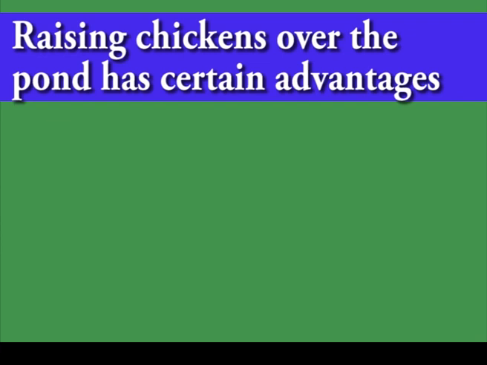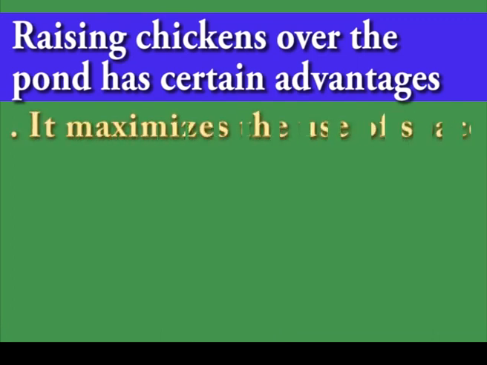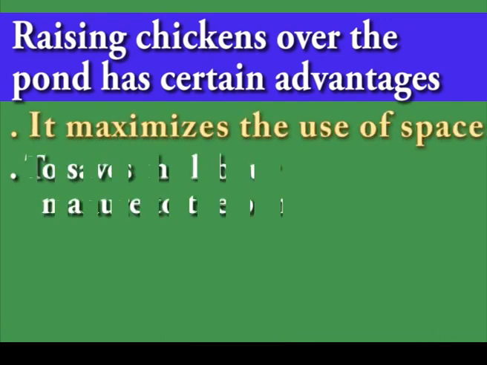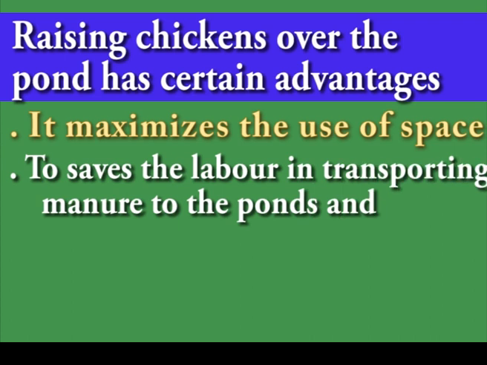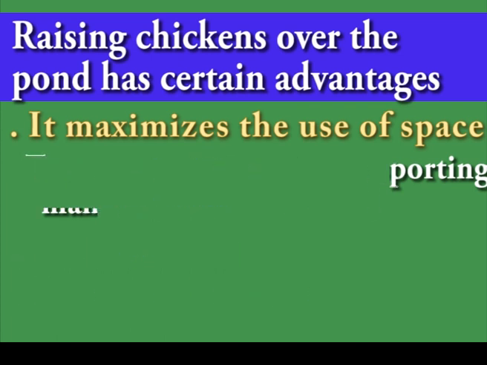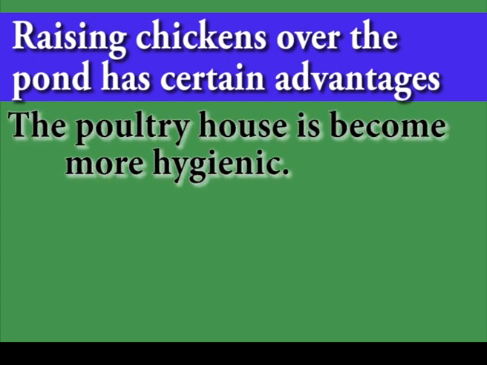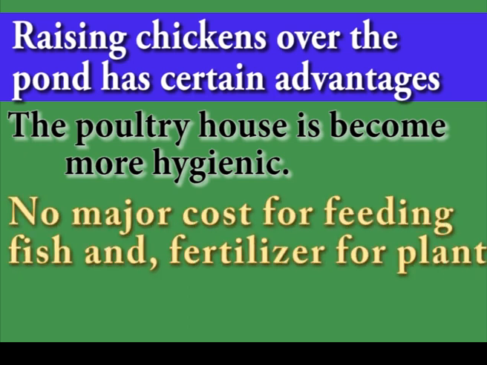Student, what are the advantages of raising chicken over the pond? Raising chickens over the pond has certain advantages. It maximizes the use of space and saves the labor of transporting manure to the pond. The poultry house becomes more hygienic. Balanced diet. Increased productivity, higher living standard, increased employment opportunities, that means creating job opportunities for the unemployed, recycling of farm waste, higher income for the farmers, increased land use.